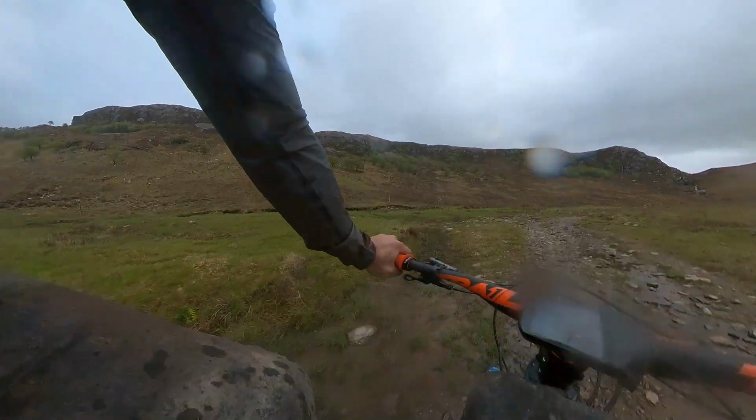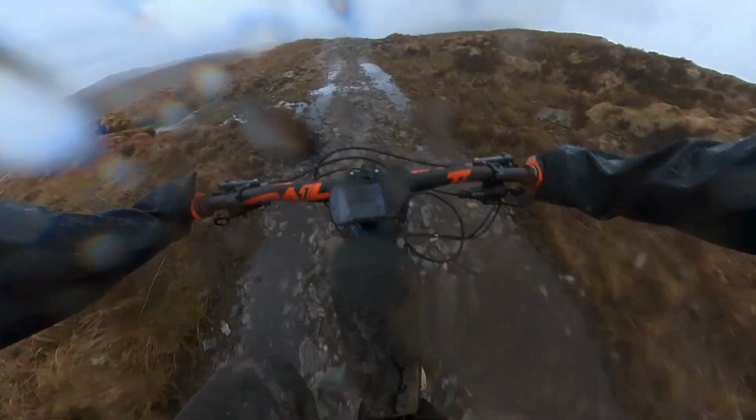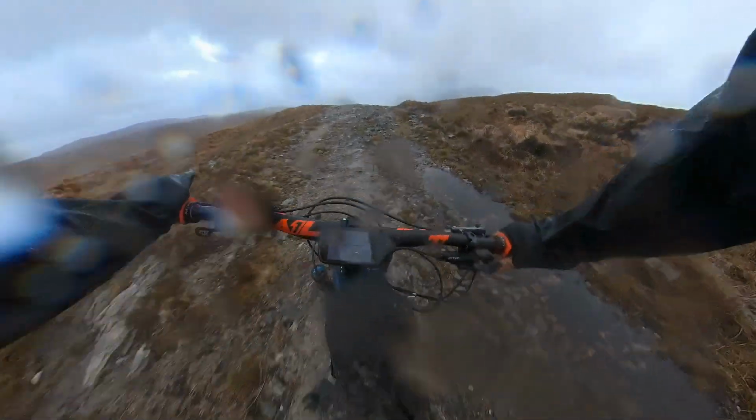So I got to the bottom of that hill, and then I had about 20 kilometers of flat until I made it to the next pass I had to climb up. But there were just lots of puddles, and I couldn't tell the depth of any.